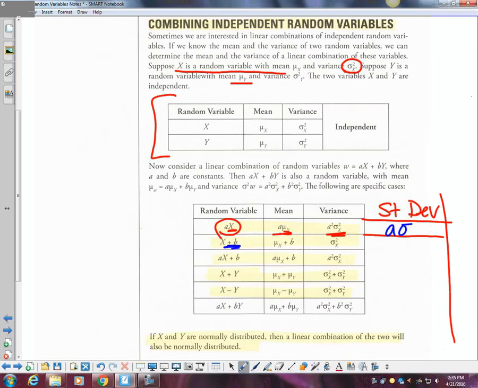If I want to add something to it, for this excursion we're going to go on, if you'll pay an extra $5, I'll give you a water bottle and I'll take a picture of you. So I'm just going to add that $5 to it. And does that change your variance? Because what am I doing to all the costs? I'm adding $5 to everybody, so it doesn't change the spread at all. So what's it going to do to my standard deviation? Yeah, not a darn thing.